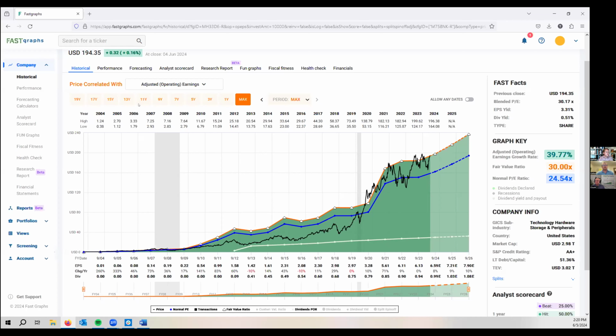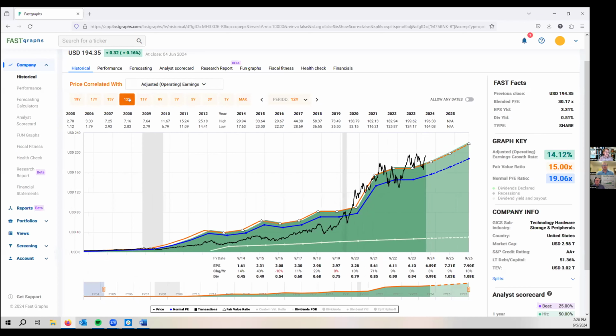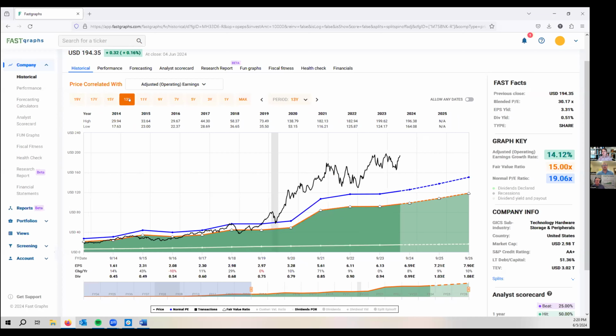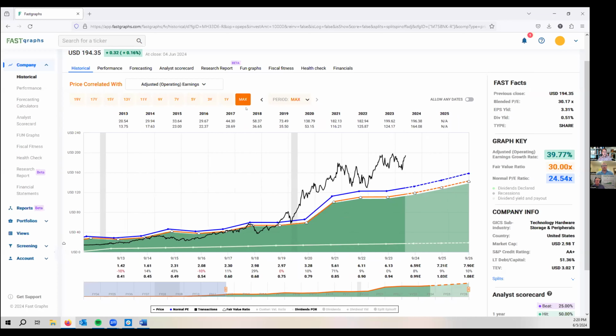As Chuck mentioned, this is a dynamic graph, so that's based off the full time period. If we shrink this down to 13 years, it changes the answer quite a bit, right? Because both the orange line and the blue line have come down. Now the blue line's ahead of the orange line, and that's because the growth rate changed over this period of time. So if you look over the full period that FAST Graphs has for Apple, very high growth rate, so very high multiple; lower growth rate here, so lower multiple. And Apple looks to be a bit above that line.